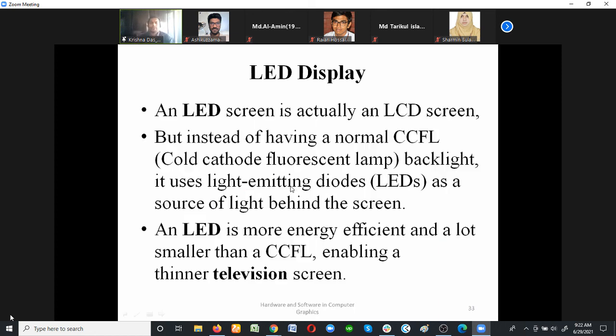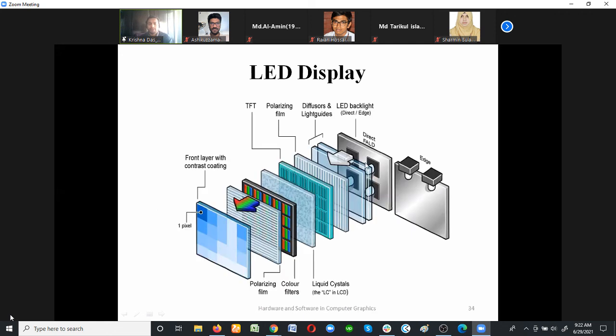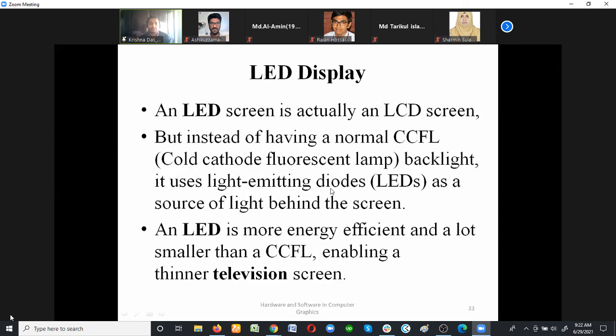If you have an exam on LED, then you can explain the LCD, considering the speciality or the difference with the LCD. LCD uses a fluorescent lamp, that is the CCFL, cold cathode fluorescent lamp. This takes much more energy, and also it creates some heat. So that's why the LED is more popular, and especially you will find LED, light emitting diode display. So LED display is light emitting diode display.